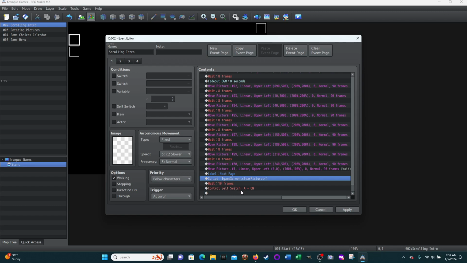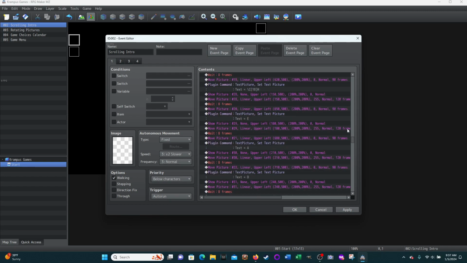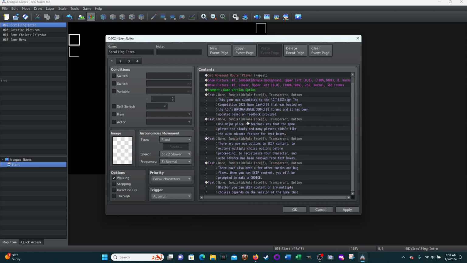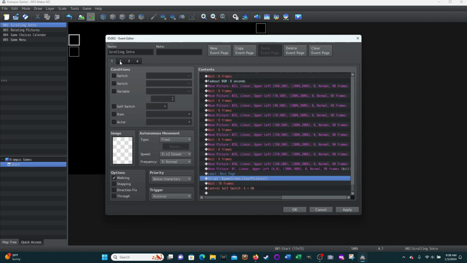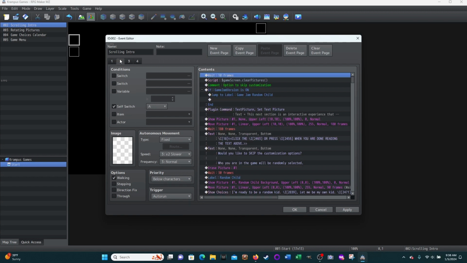Then this is going to turn self switch A on, because you notice that this is an auto run. So as soon as the map loads, this event starts running. All of this starts running because it's auto run. Then turning on self switch A is going to move it to page 2, where the condition is met, self switch A is on. And then it starts doing this because this is also auto run. It just starts running.